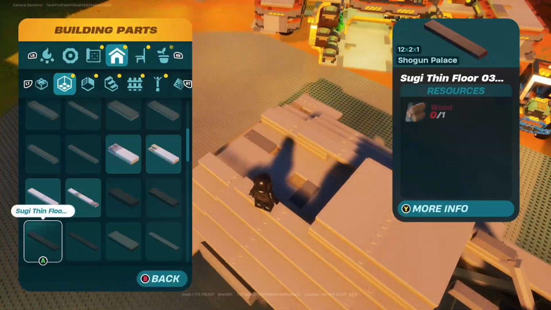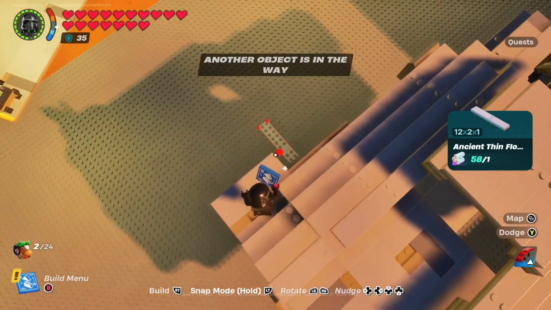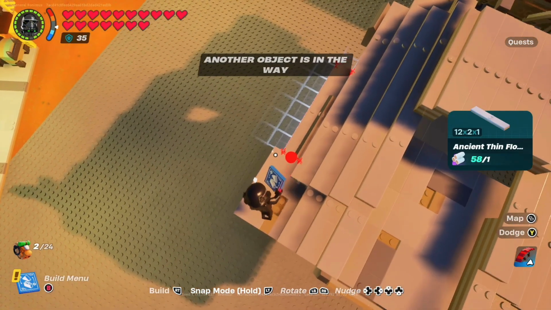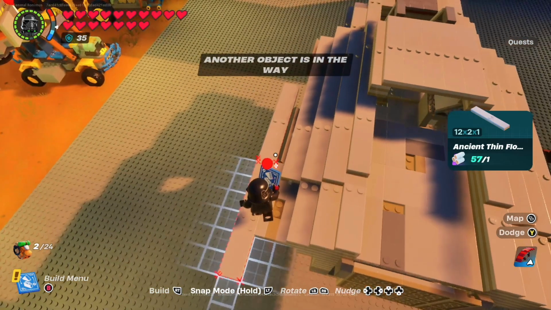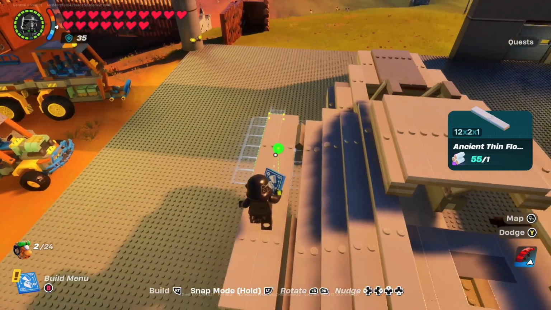In stage 3, we build out the wings. This is probably the fastest of the build stages. Grab ancient thin floor 3, snap to the front of this outermost ancient floor 2, nudge out 1 so that it will let you place it.